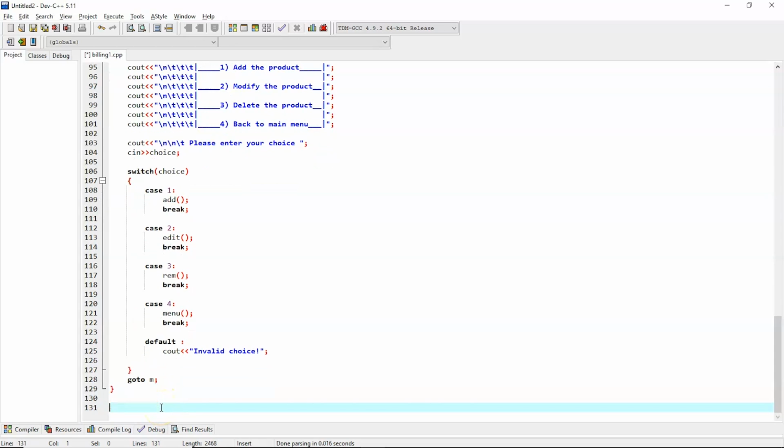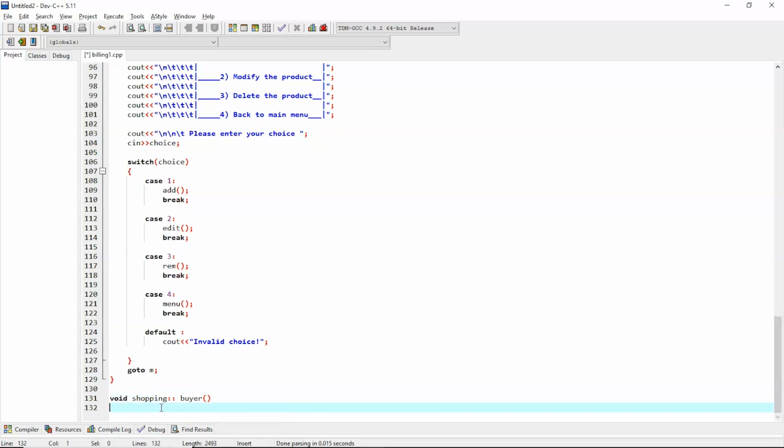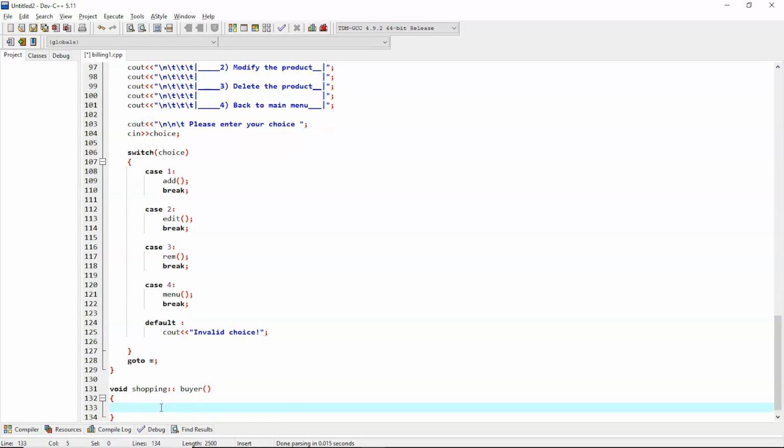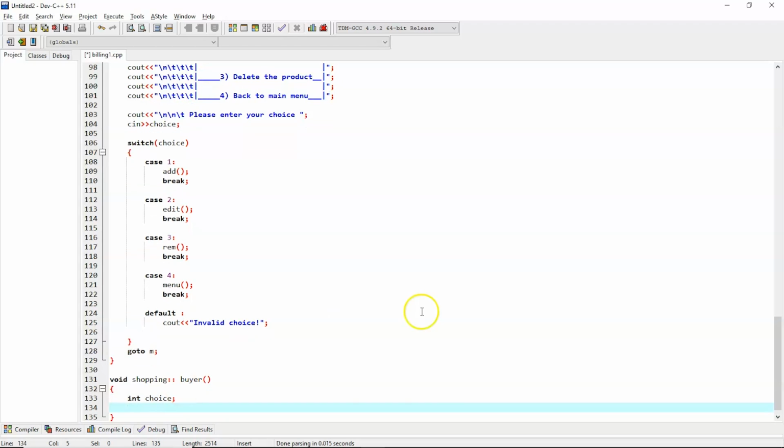After this function, now we will create another function, let's say buyer function. So for that, void shopping scope resolution operator buyer. Alright, so inside this buyer function, first of all we'll declare the variable int choice.